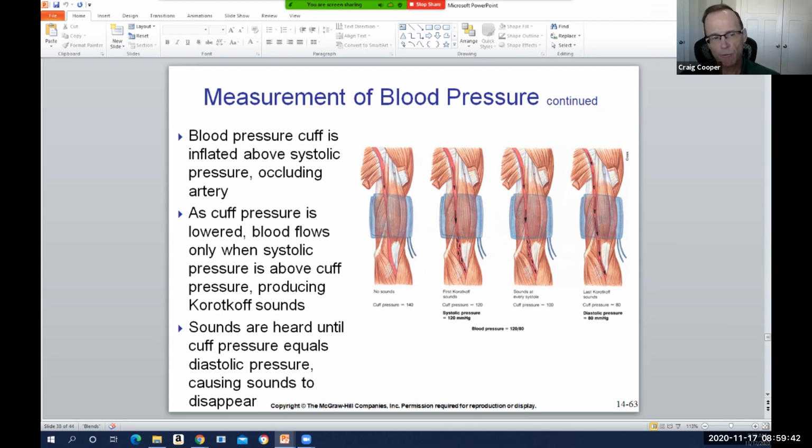And so that's when we will first start hearing noise. You'll usually hear kind of a faint tapping sound initially. It's a limited amount of blood flow. We've decompressed the artery just enough to let a trickle of blood flow through there, and we're listening with the stethoscope and we're able to amplify that sound. And we'll hear this faint tapping. Then as the pressure in the cuff continues to drop, a higher and higher volume of blood is now making it through that artery. It's not quite as compressed as it was. And that tapping sound will get louder up to a point, and then it'll start fading away, and you won't hear it quite as distinctly.